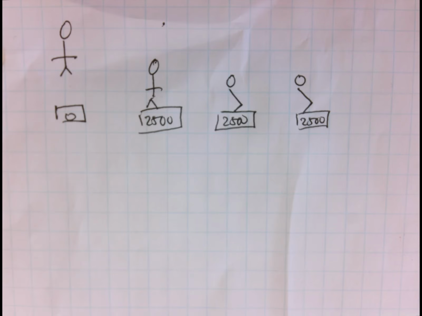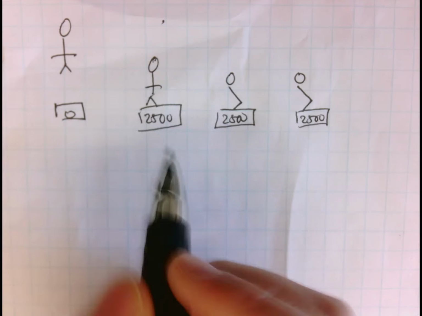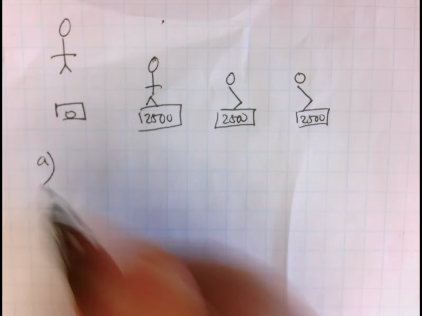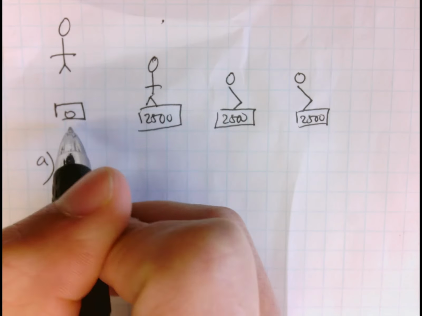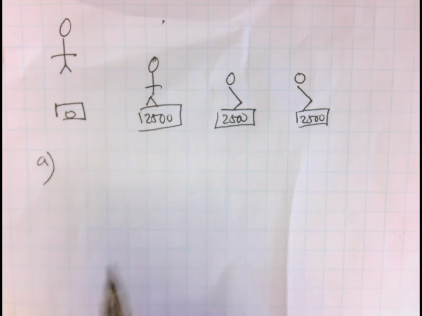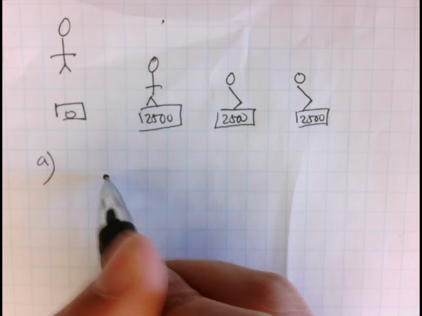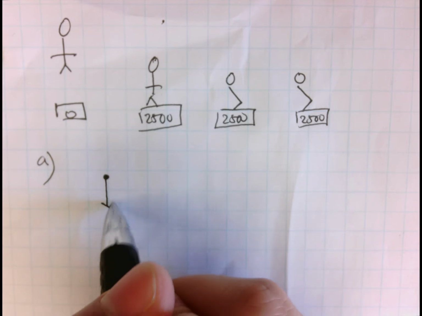Hi guys, today I'm going to be showing you how to do a question from Energizing Physics lesson 3.5. The question asks, first, to draw the free body diagrams as this person is falling. In the first situation, where the person is free falling, we know that the only force acting on the person is the force of gravity.